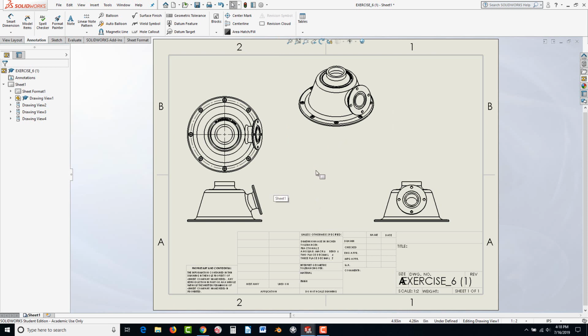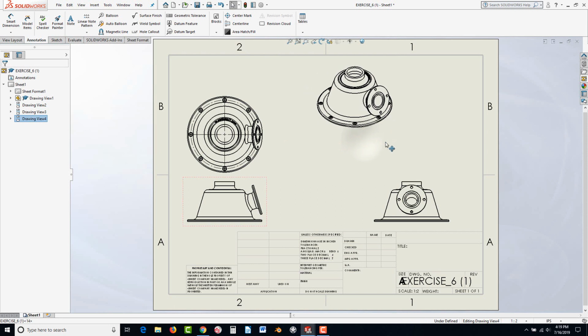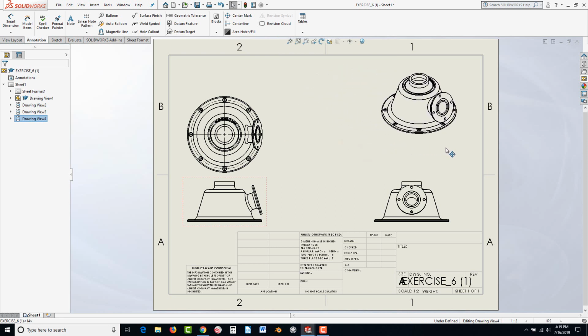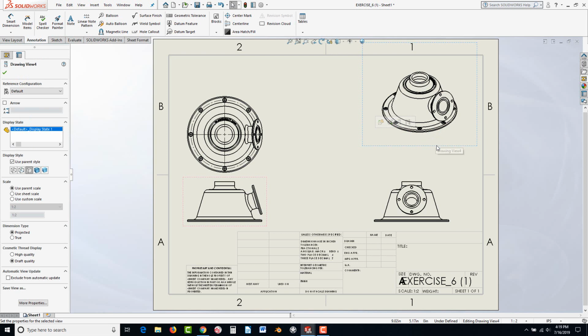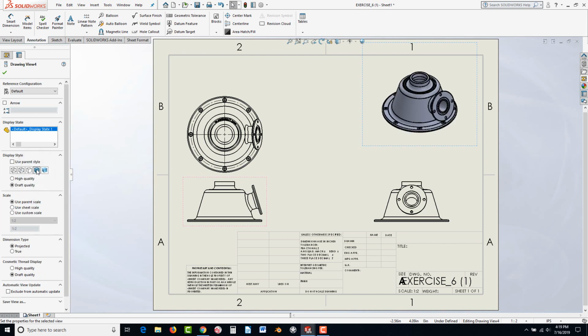now they're there. Now to move these views, like for example the isometric view, this one's the easiest one because you just grab the edge of it with the tip of your pointer and your mouse button and drag it, holding that mouse button down until you get it where you like it. Now when you click on a view like that view, notice it's still selected. You'll see little dashed entities around the edge. That means anything over here to the left will only affect that view. So we could go ahead and click on Shaded with Edges for that particular view if you want. You could change the scale for that particular view. So it's really just exclusive.